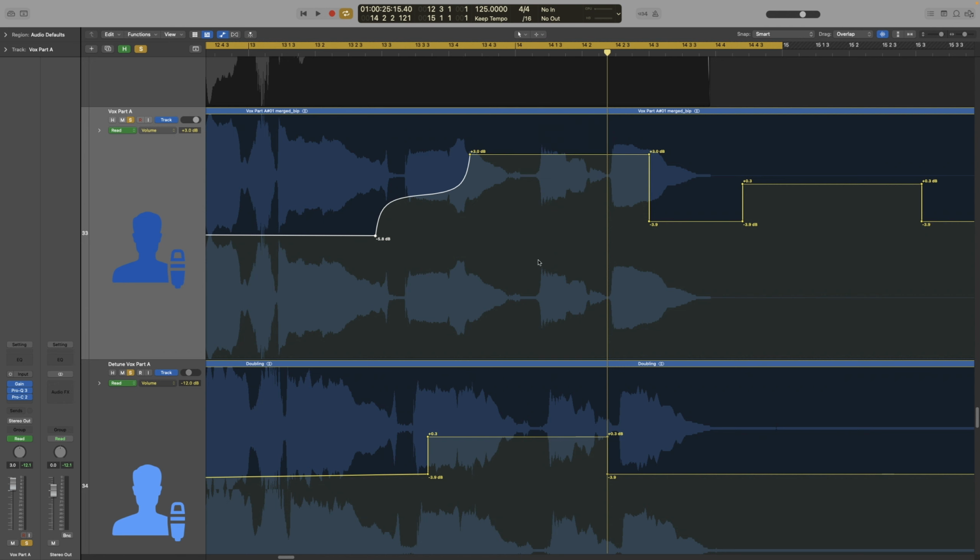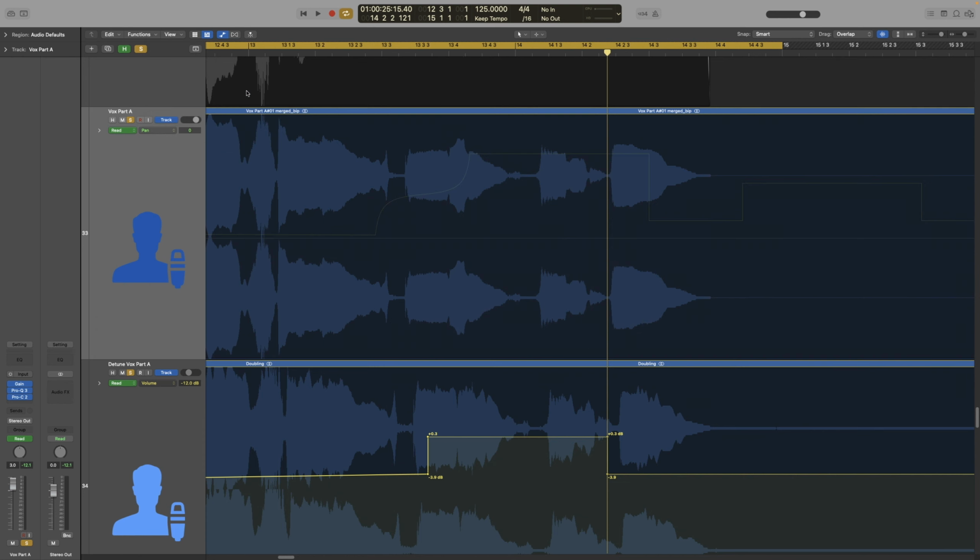Now, depending on the kind of automation that you have, you will get different values. Volume, for example, as we have seen, has numerical values. It can range from -infinite to 6 dB. Panning, let's do panning, will go from 0, let's click to activate it, this is 0 for 0 panning, and it will go up to -64 all the way down to, is it +63. Now minus for left and plus for right side panning.